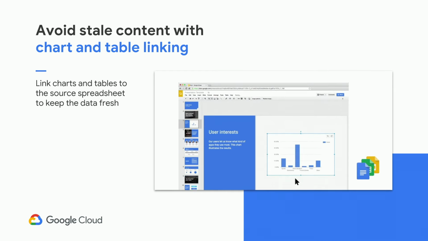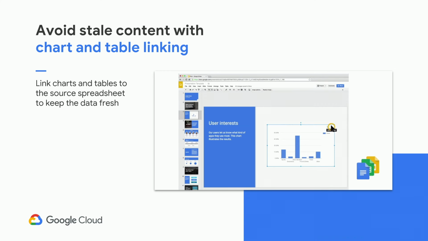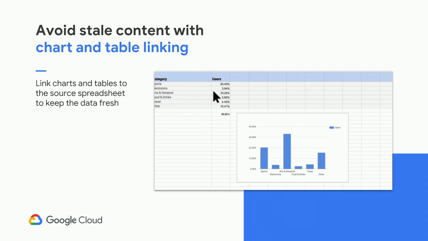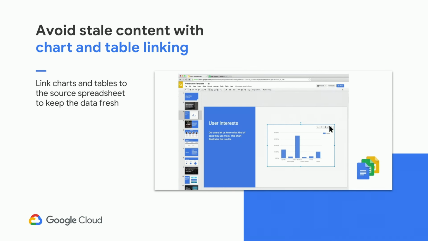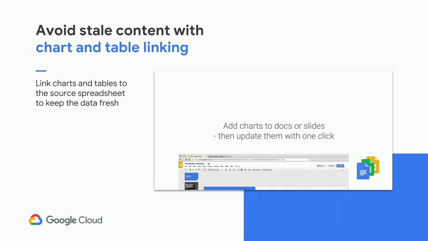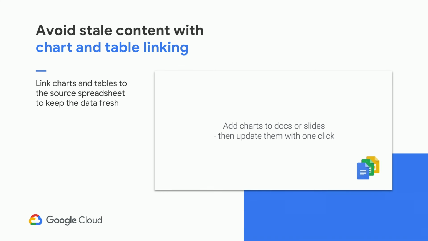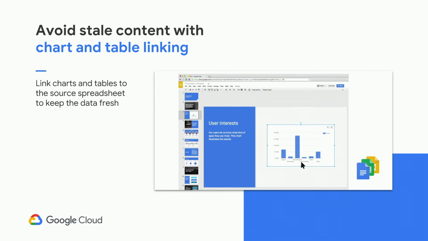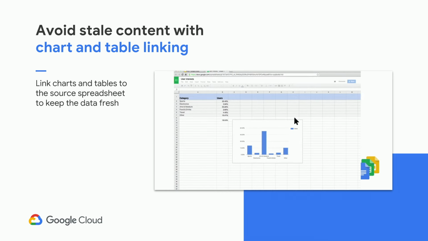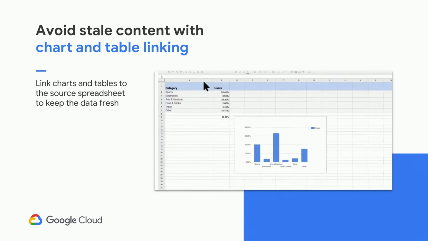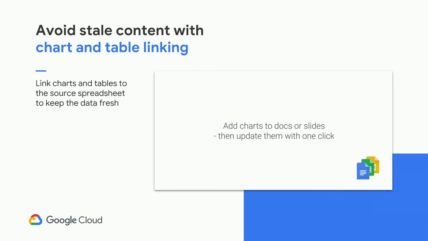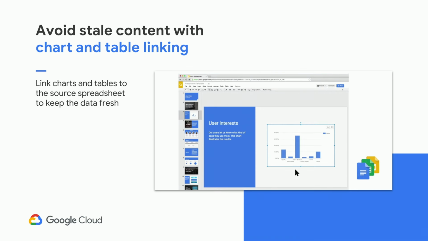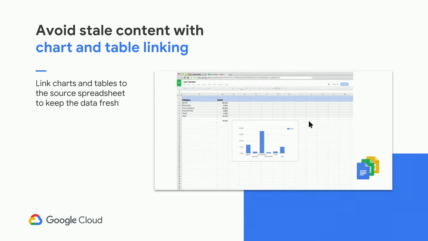We also expanded the same linking functionality to content within slides. We know that a lot of business data lives in sheets, so we expanded this linking functionality such that you can also link tables and charts that you copy over from Sheets files. When the table in Sheets is updated or the corresponding chart is updated, you'll see that same update button in the right-hand corner of the table or chart, telling you that there is new data to pull into your presentation.